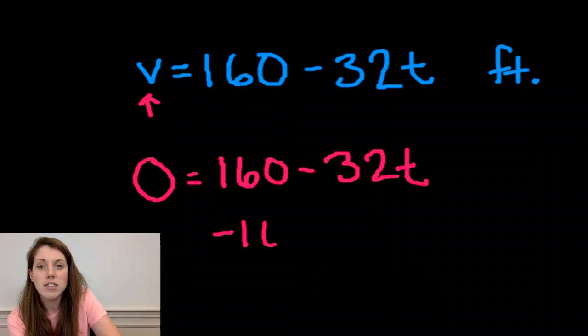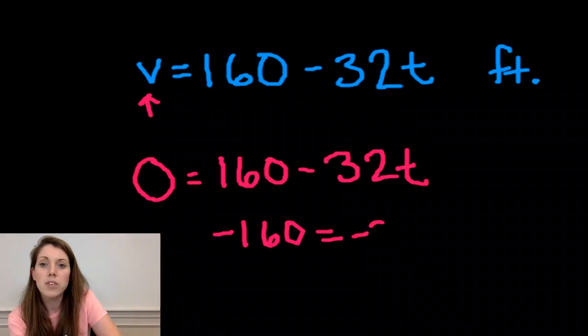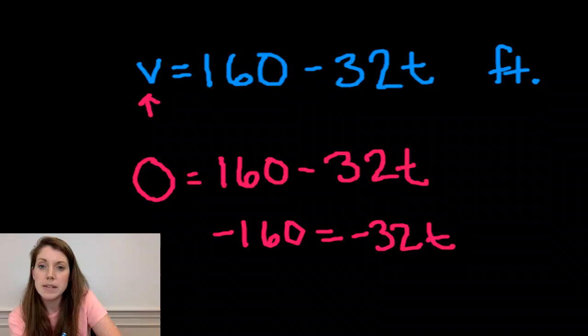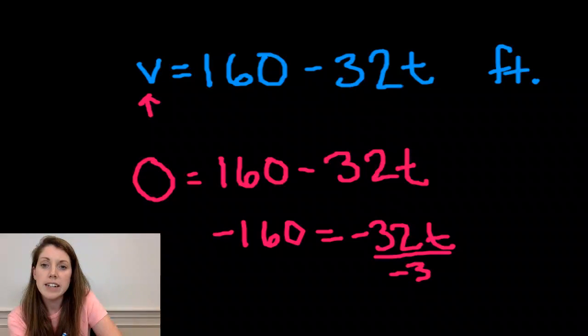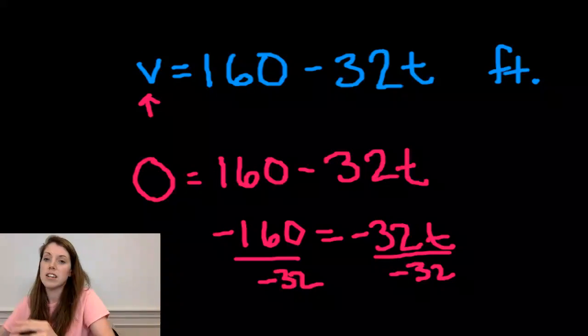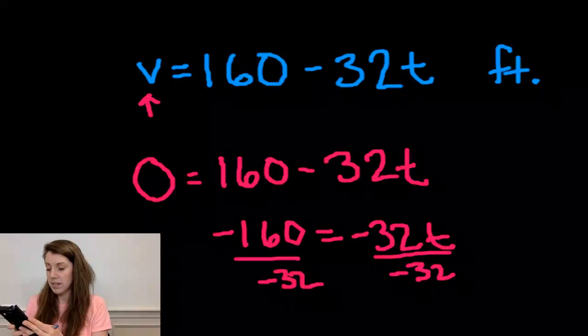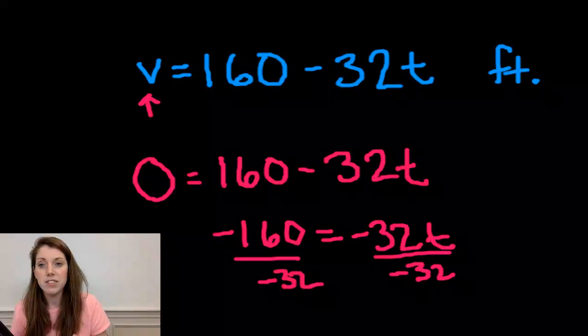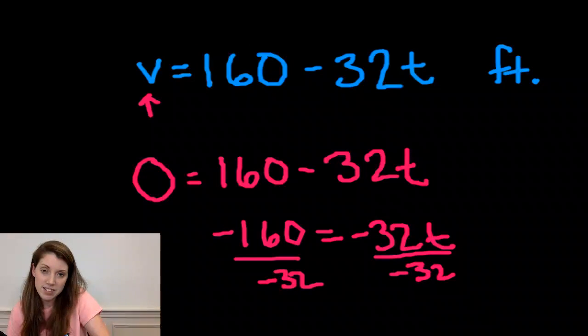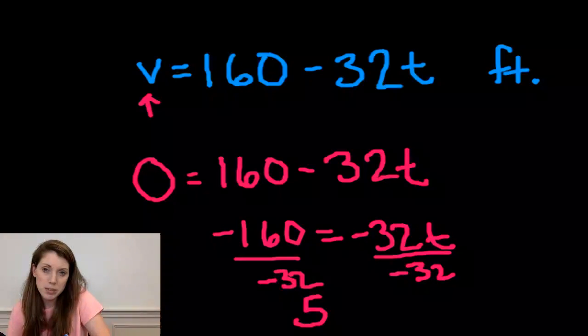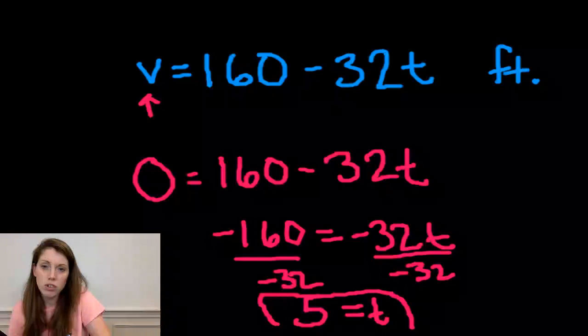I'm going to subtract, so 160 equals negative 32t. And then we would want to divide both sides by negative 32. So let's pull out our handy dandy calculators, unless you have 160 divided by 32 memorized. And we get 5. I knew they were going to give us a nice number. I should have guessed it was 5. That's all right. 5. And what does that mean? Of course, because we don't want to just say 5, it means 5 seconds.